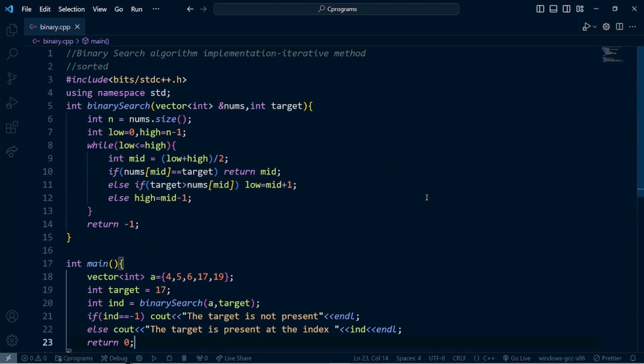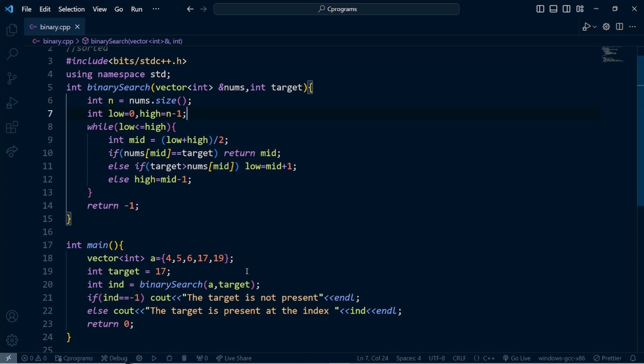So let's just go through this. As I said, binary search works only for a sorted array, sorted search space, not only array. My bad. And here you have to pass in the vector as well as the target. So let's say we have an array like 4, 5, 6, 79. At first low will be at index 0 and then high will be here.